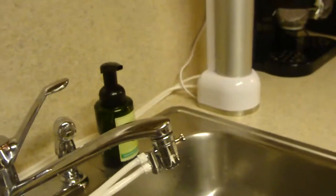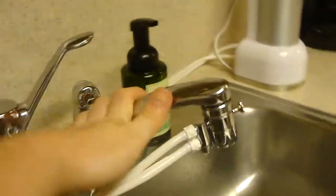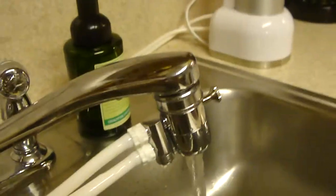Now I'd like to show you the ZUVO in action — it is absolutely incredible. We're going to run cold water through it. It says to not run hot water through your ZUVO, so we're going to turn on our cold water. You'll see that it starts out in the main faucet. Now all we need to do is pull this out to switch from the main faucet into the drinking filtered water.